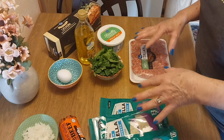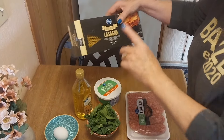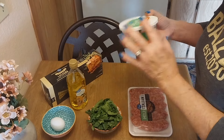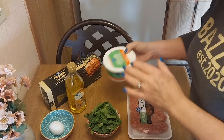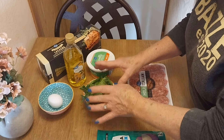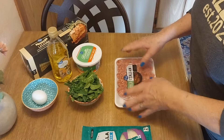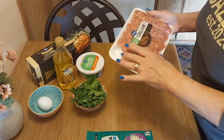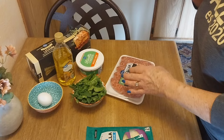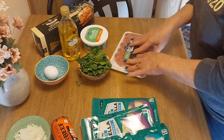First I'm going to go over the ingredients. You can do whatever filling you want. You're going to need one box of lasagna noodles, a little bit of olive oil, one egg, and a 15-ounce container of ricotta cheese. I like the whole milk ricotta because it's not as watery. I cut up half a bunch of fresh spinach, washed it and chopped it — that's going to be fried in with the Italian sausage. I got the mild links and I'll have to remove them from the skin.